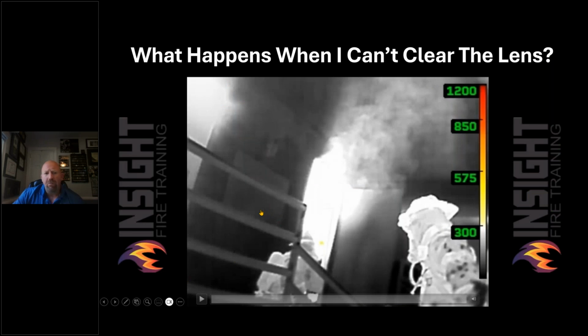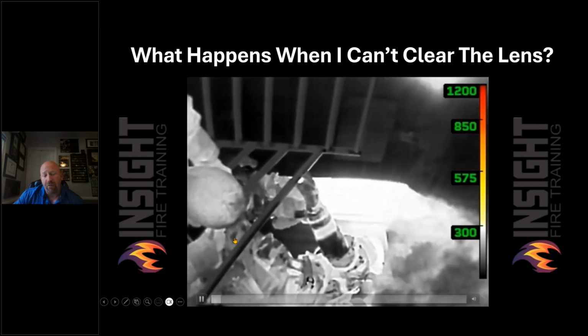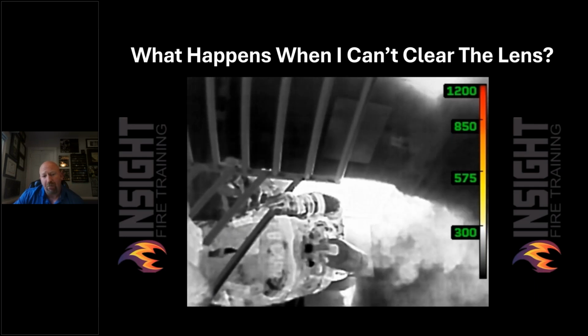What about this one? Well, what happens when I can't clear the lens? I'm constantly wiping, it doesn't clear. Number one, if you're wiping your facepiece and wiping the lens constantly, where are you? You're either too high physically, like standing up, or you're in a full exhaust. Look at this. This is entry for fire attack. Do you think they're flowing adequately right here?